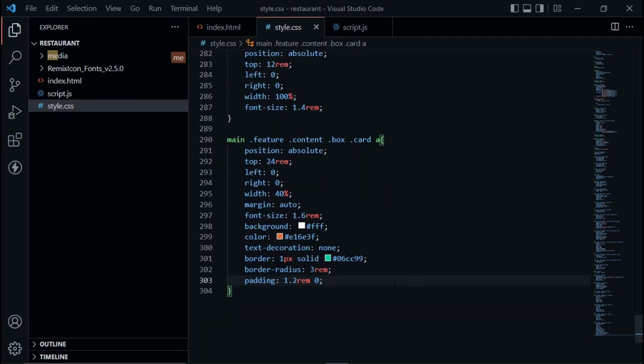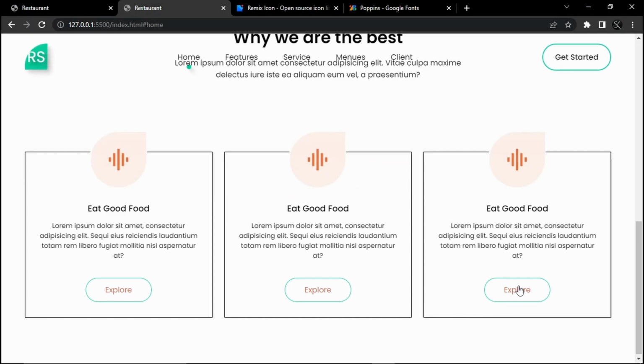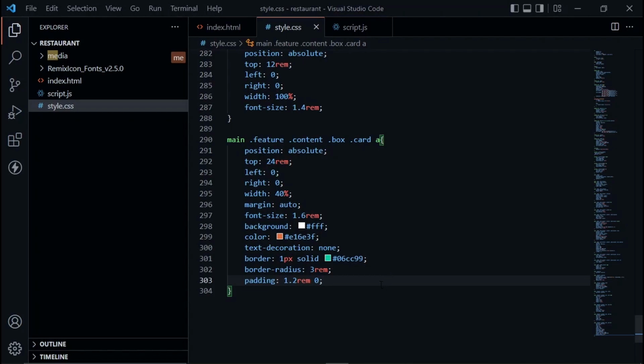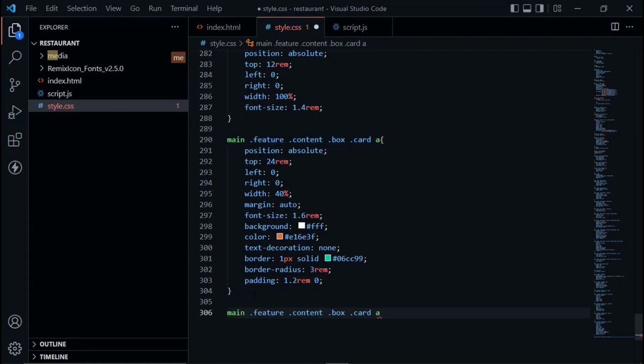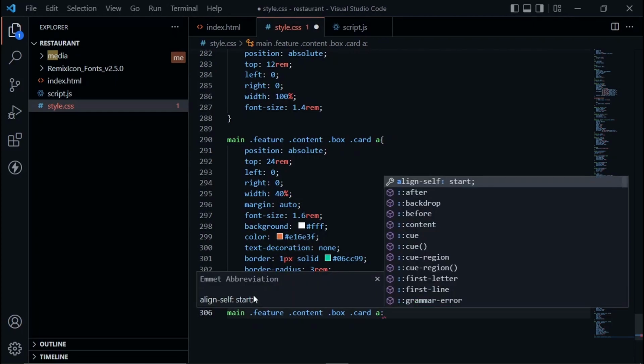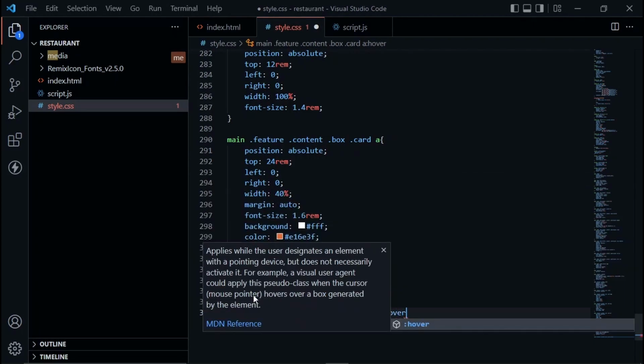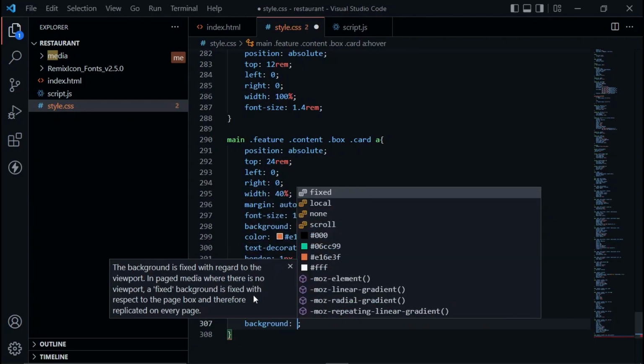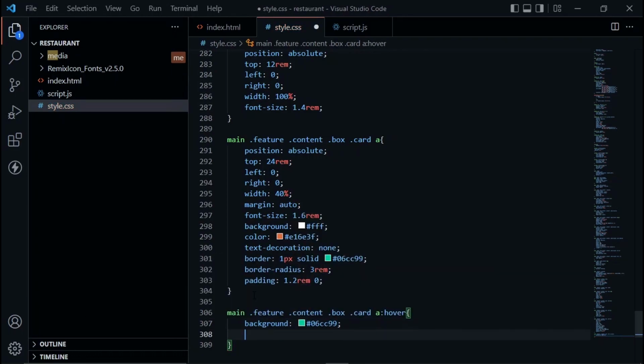So after saving this file, now you can see how our button looks, and now we will set hover effect on this button. So from here we will copy this line, and here we will use hover selector to make hover effect on this button. The background of our button will be green, and the color of text will be white.